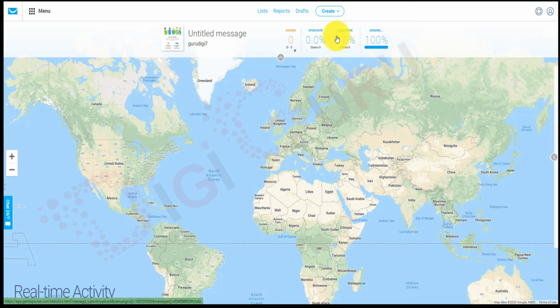So ultimately that was only my own email ID which I had provided, so it is not showing anything about whether it is being clicked or not. But if you have any live statistics and people are sharing or doing something, you can track the entire globe in one go with the help of GetResponse. So this is again a feature which is present in GetResponse, and in a very detailed manner.